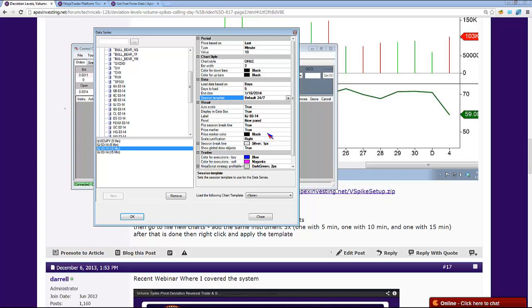Okay. Now, if you were doing this on the Dow, or basically on a future, okay, Dow, oil, gold, whatever, I'm going to teach you on the yen today. But if you're going to do it on the others, you would just add the Dow 3 times. You would have to add it 4, okay? Oil, add it 3 times, okay? So that's all you need to do, 5, 10, and 15 minute. So now the other thing I'm going to do is I'm going to make the other ones, and so I'd make the other 3 if I'm adding the futures to the Forex pair, or I'd make the 10 and 15 if I'm just adding the future.